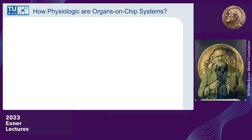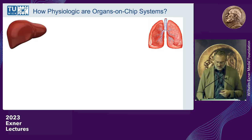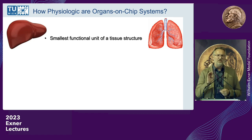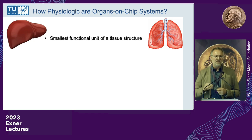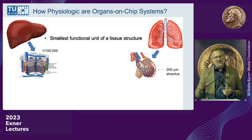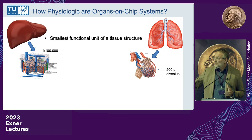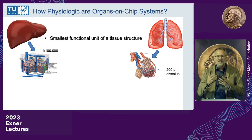If you're talking about a format the size of a visa card, we are obviously not having full organs on the chip. What we are having is the smallest functional units of an organ on the chip. The two best-known organ chip systems are the liver and the lung on the chip. If you look at the smallest functional unit of a liver — a liver nodule of 100,000 cells — it's a huge complex structure. You have a complex architecture with immune cells, arteries, veins, bile ducts, and so forth.